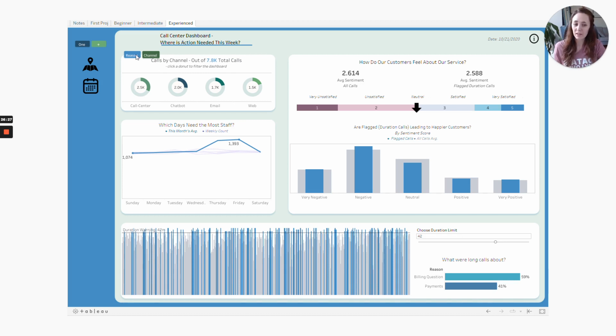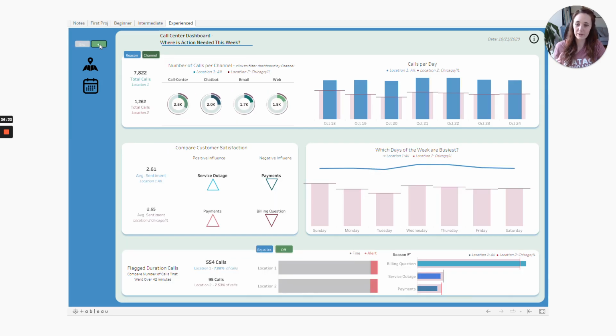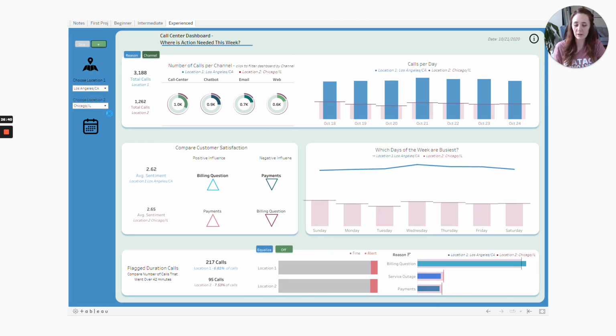So this is the one view, and this is the comparing two locations view. And you'll see that I have the option to do all, or we can bring it down to one location compared to the other. And so what we're seeing on this dashboard is I've picked my primary color of this blue color, which is actually the Tableau Public blue, and then we're seeing the secondary color of this red. And every time you see it, it's going to designate that I'm comparing the second location with this.